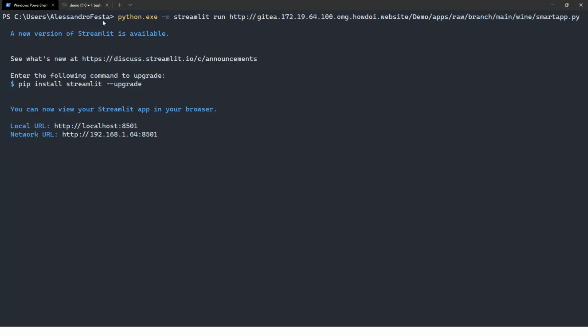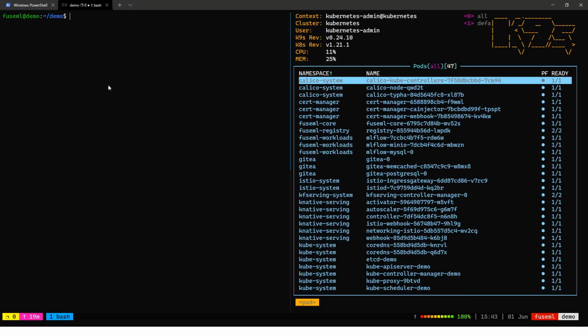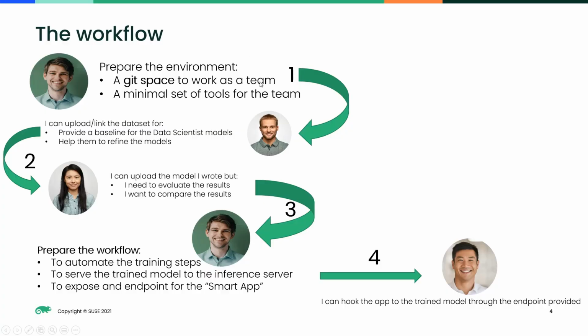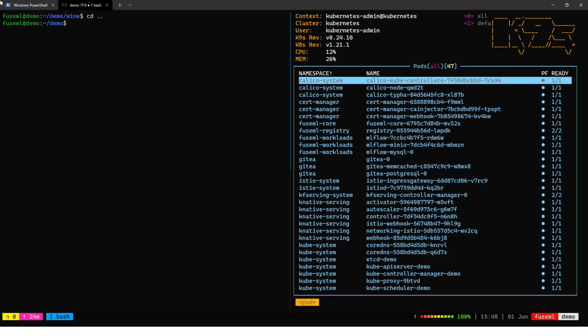The first step, as said, is to create an environment. So Michael, in this case, will create a Git space where the team can work together. So we run FuseML and pass eventually the URL of one of the instances of FuseML, register a new code set, giving it a name and a project name. That is like to say, hey, I want to have these repositories on that Git space with that specific name.